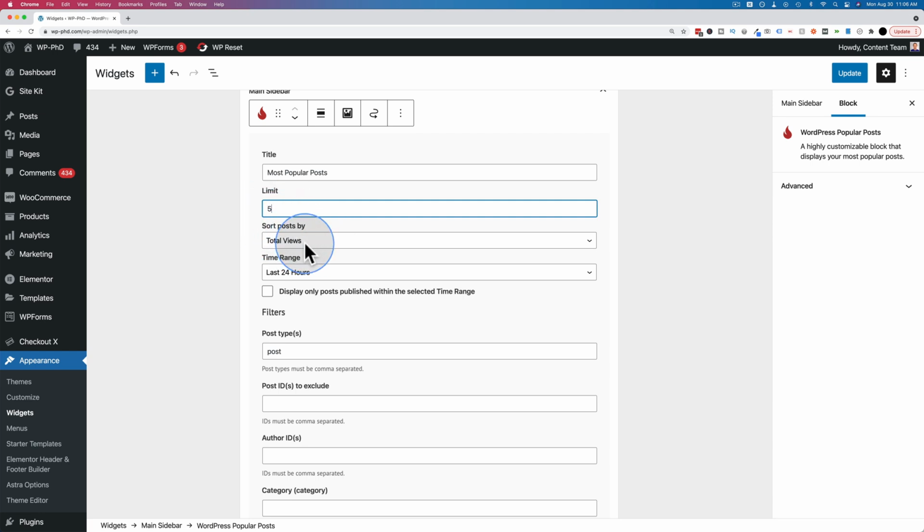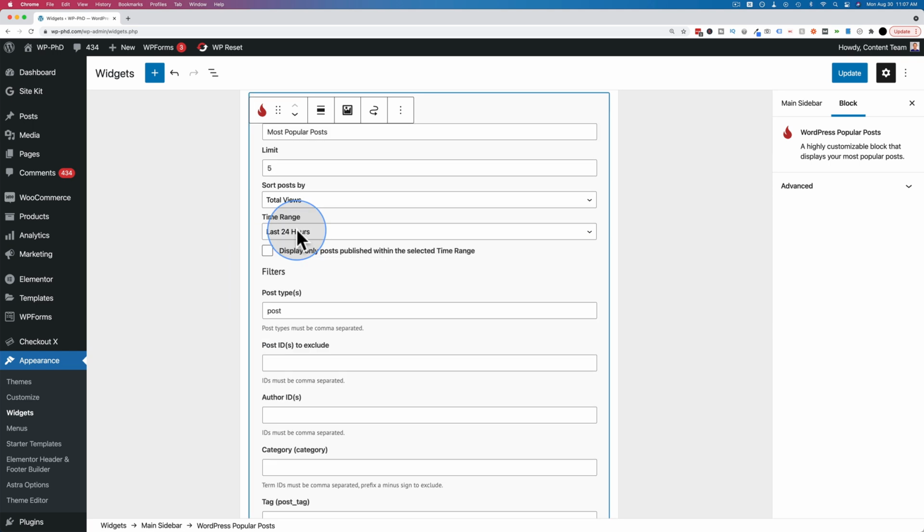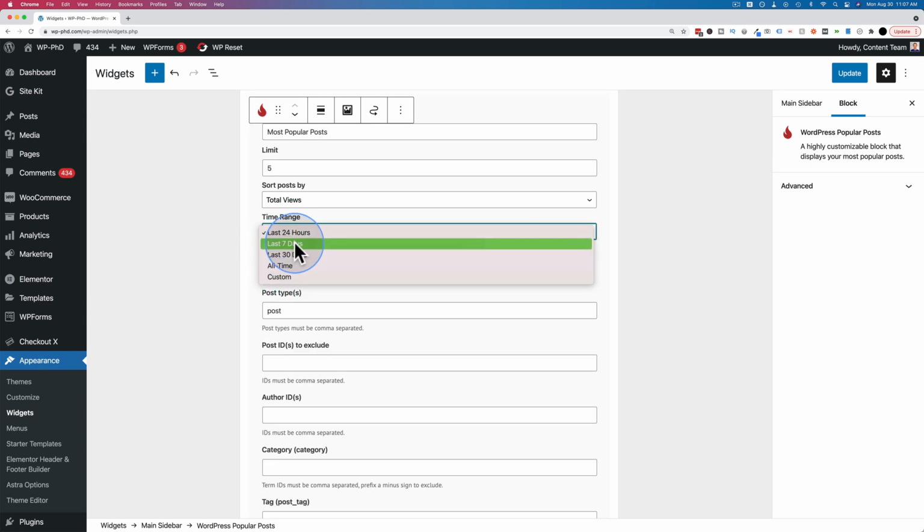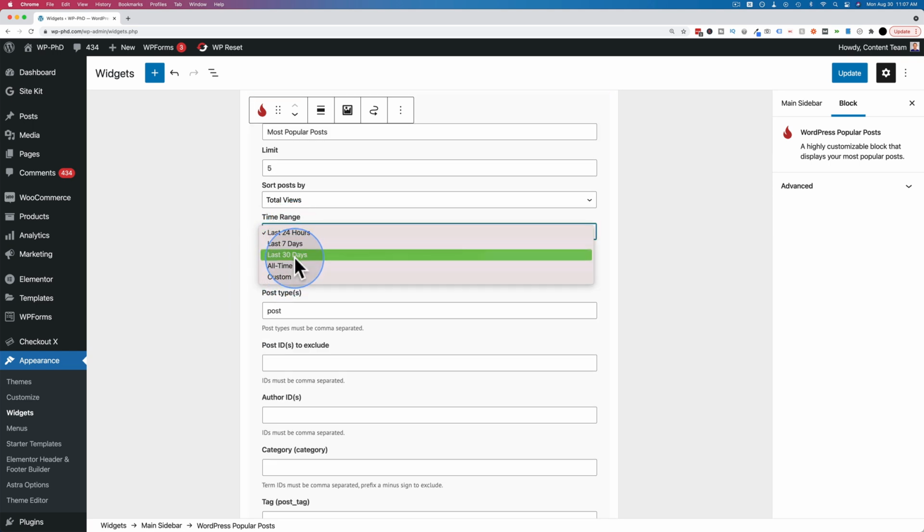We're going to sort the posts by total views. You can also choose comments as the most popular metric. And the time range allows us to choose the time range that the plugin is going to use to calculate post popularity, and the popularity being just the number of views. What to consider when you choose the time frame is your older posts will likely have more views all the time, because they're just older. They're more likely to be ranking in a search engine, more likely to get search engine traffic, more likely to have a lot more views because they've been around longer.